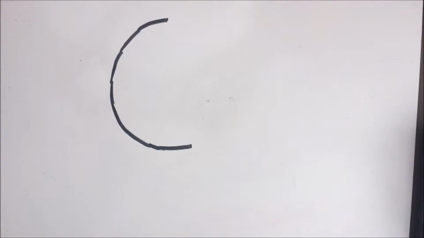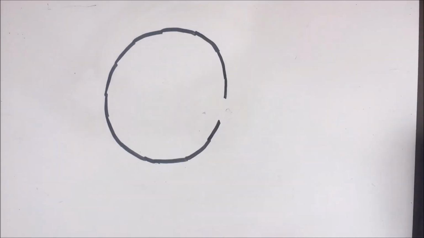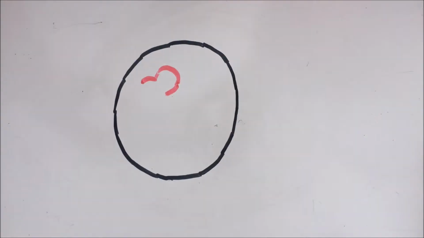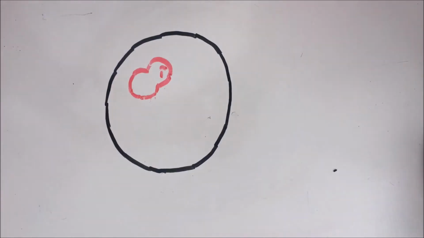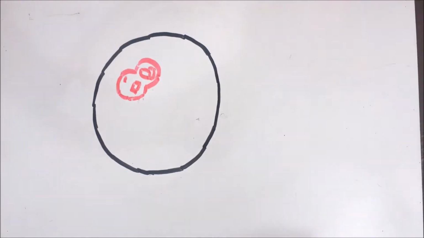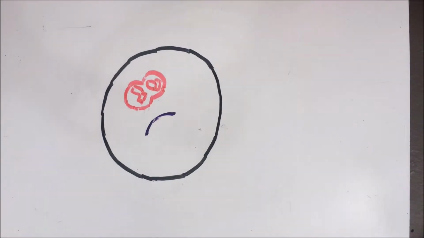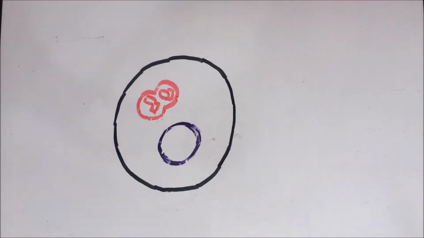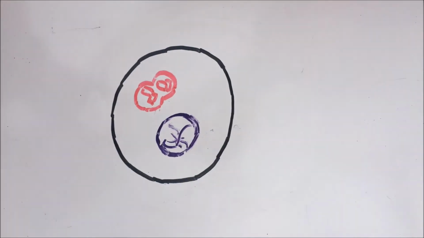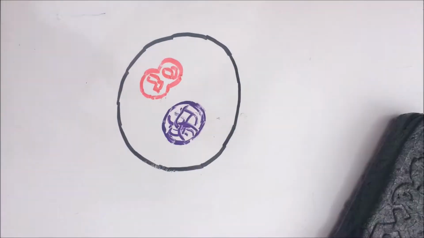In the first stage, prophase, the nucleus begins to degrade and the DNA inside begins to condense. The way this happens is the DNA in the nucleus begins to wrap around these histone proteins, and it condenses and makes sister chromatids, which are held together by the centromere.